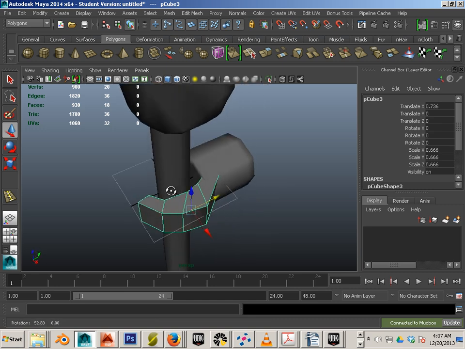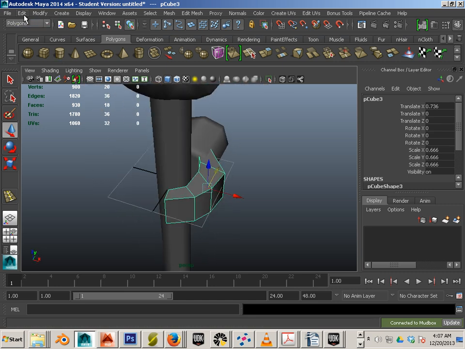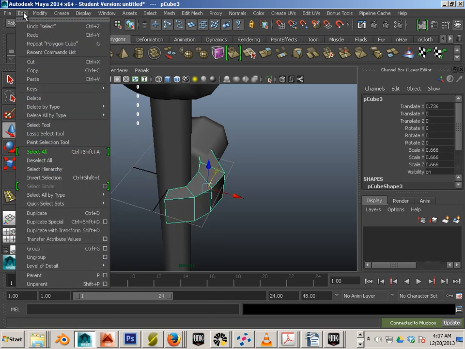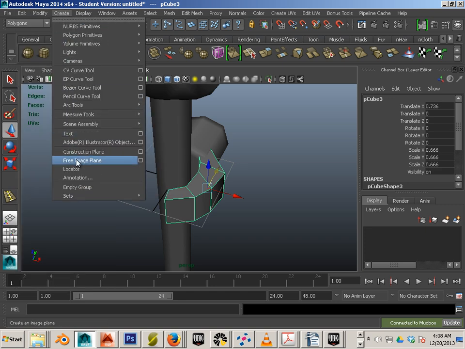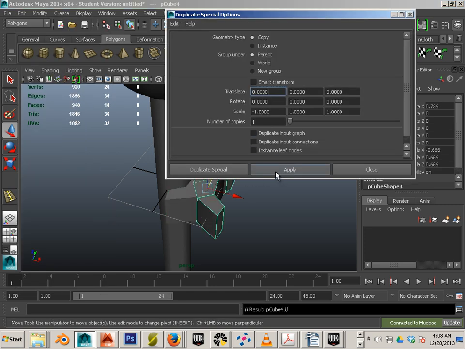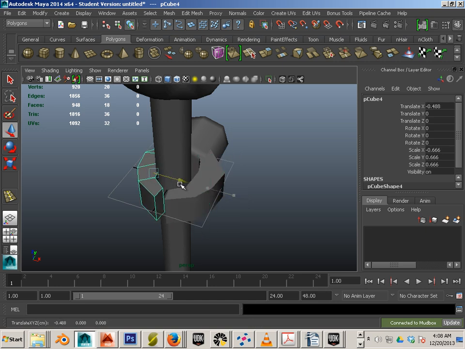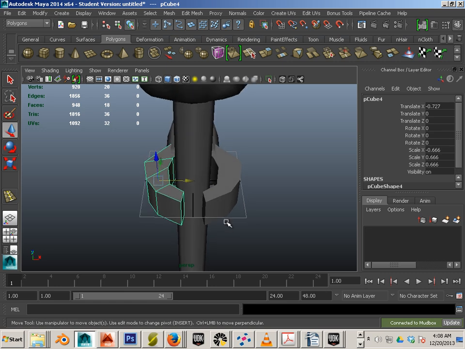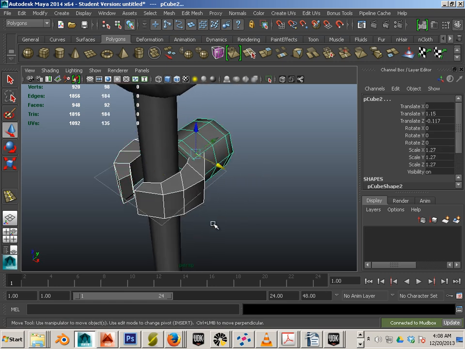And, you know, those students are just starting out. So their modeling skills haven't been really up to par because they don't practice enough. But this will give them some practice, and make it smaller. Okay, so here we get duplicate special, square box, -1 scale. And there we go. Something really super simple.